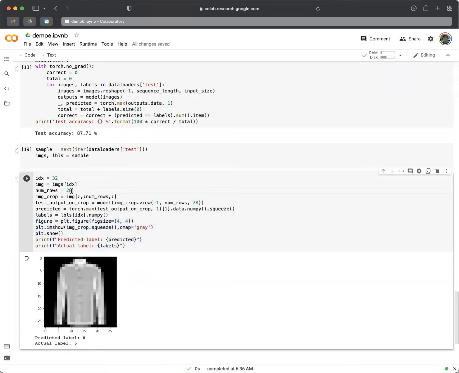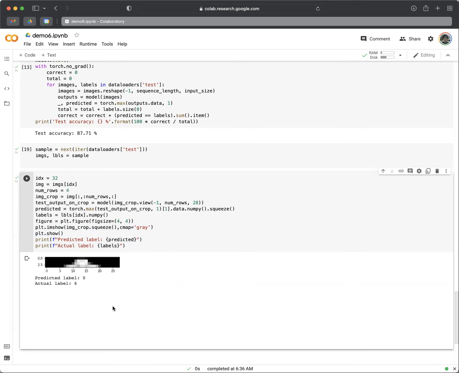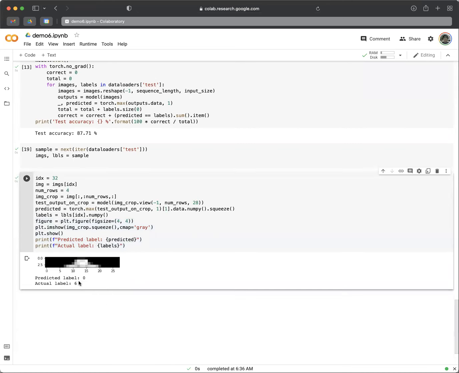But now let's pretend that maybe you're scanning this image from top to bottom and you can only see 4 rows of this image. So what happens in that case? Now you can see that you're only seeing the absolute top of the image. So it really does not look like a shirt anymore. Therefore, the model is doing poor classification. It's predicting the wrong label.